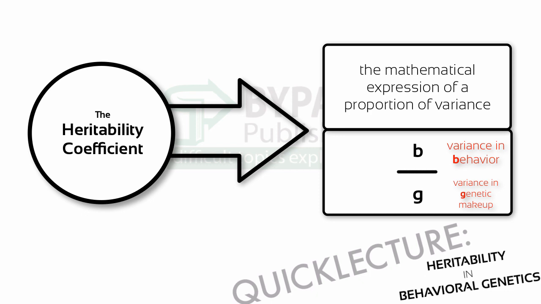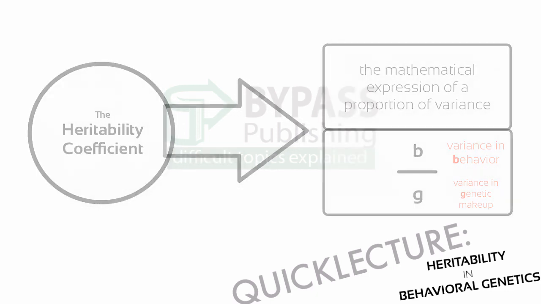Notice that this question does not address the behavior of any individual person. We're talking about variance, so we're talking about differences between people. Each tiny piece of data contains two numbers and is derived from two people. Two people differ in the behavior, and they differ in the genes. We record that pair, and we observe another pair of people, and then another, and so on. At the end of the day, we have an estimate of how the magnitude of the difference in behavior is related to the magnitude of the difference in the genes.